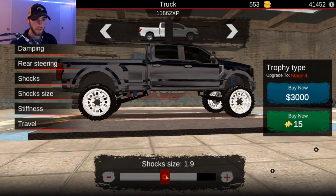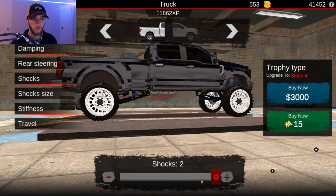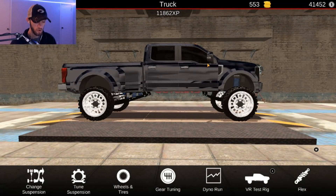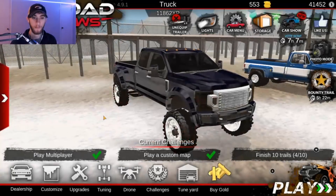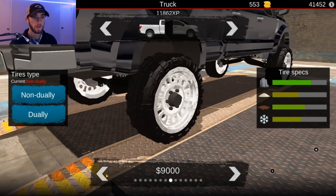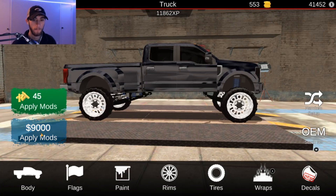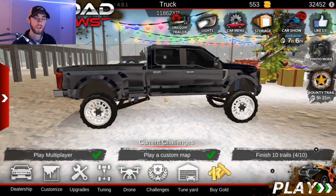Now the shocks in the rear we can go ahead and adjust — we're going to make these really big, about right there, just so they take up a lot more space and it looks like we have a lot going on. That looks pretty good. Now we have the truck set up pretty close to Whistlin Diesel's. The tires feel a little more aggressive than they need to be, so in customize we can make them look less aggressive. Here at the rear tire, if you click to the left twice you can get these tires — I think that's going to better suit his build. We go ahead and apply that, and you guys look at that — we've got Whistlin Diesel's new F-350 in Off-Road Outlaws, just like that!